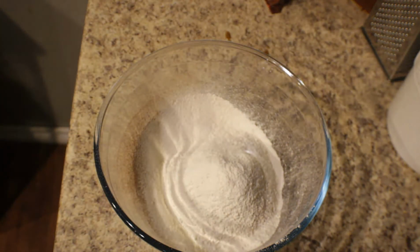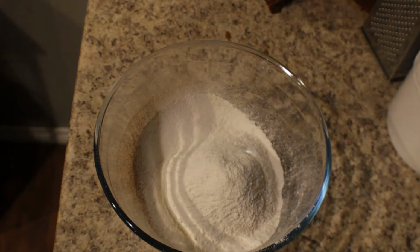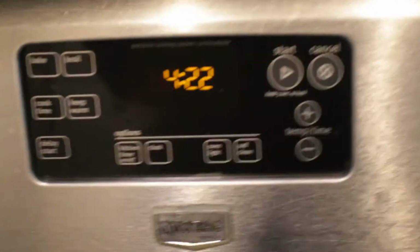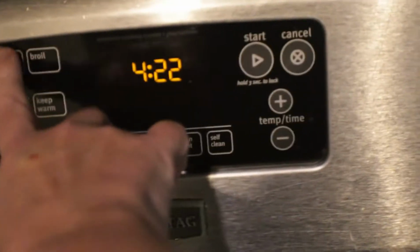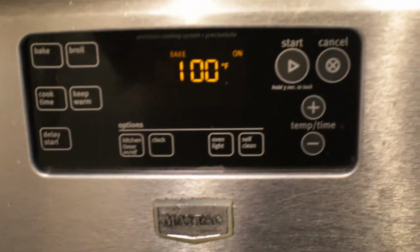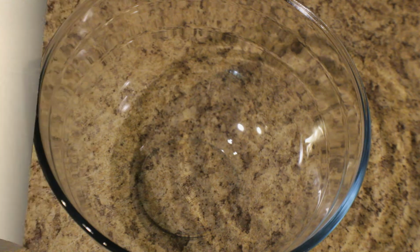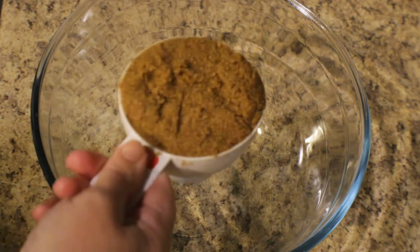Okay, now that this is sifted, we're going to go ahead and preheat our oven. So we're going to preheat our oven to 350 degrees. Okay, so now we're going to work on our wet ingredients.